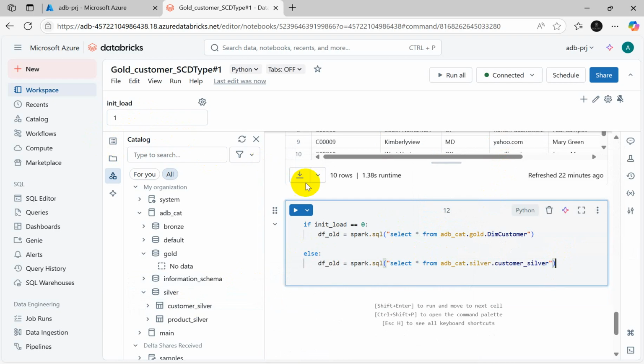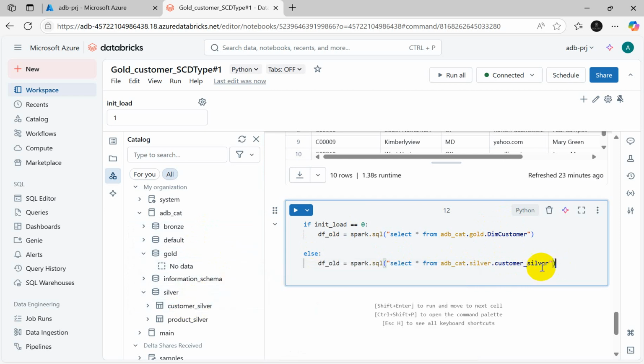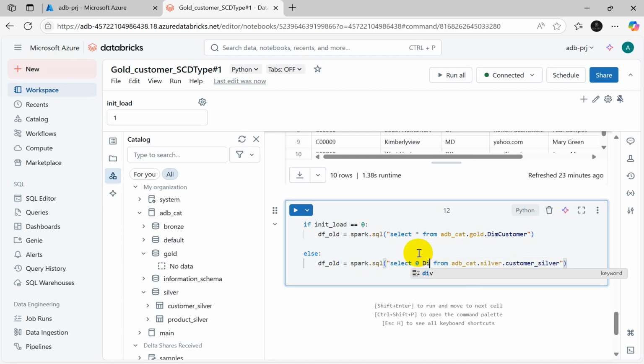If I run this code with 0 value, it will throw an error, because right now the dim gold table is not existing. But I want to create a pseudo table. So I have taken the reference of the silver table because it is existing, so it will not throw an error, and it will create all the columns as they are. Because I don't want data inside it, I will put 0 and write dim customer key.